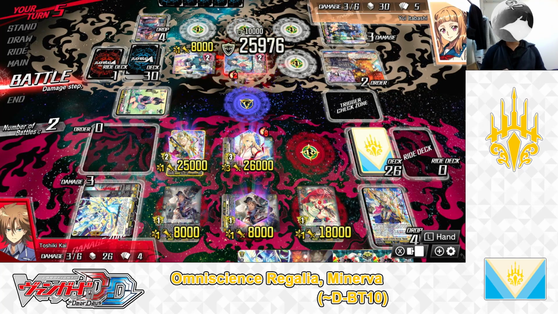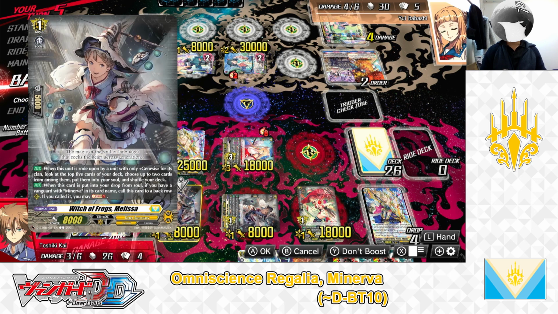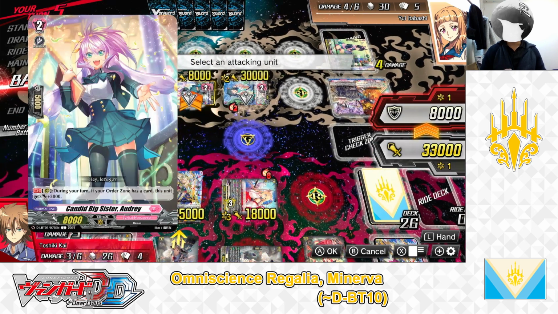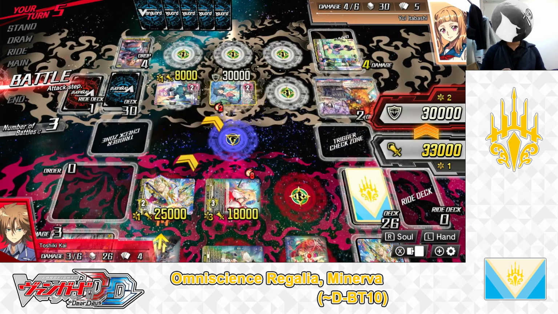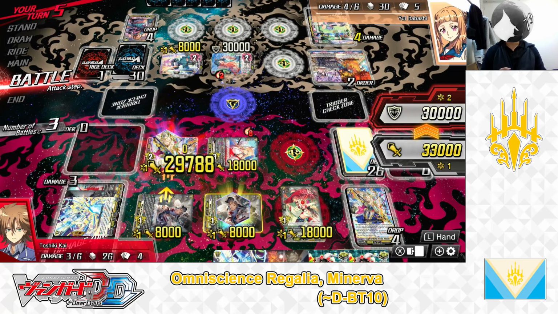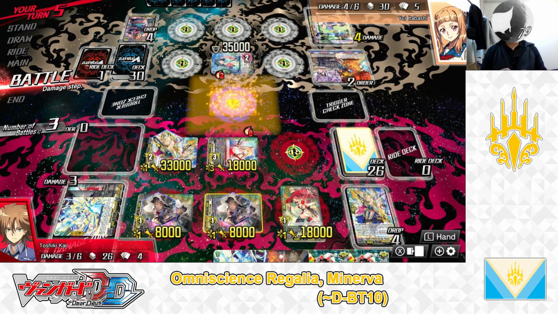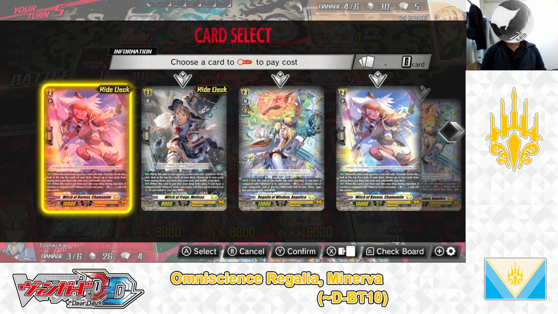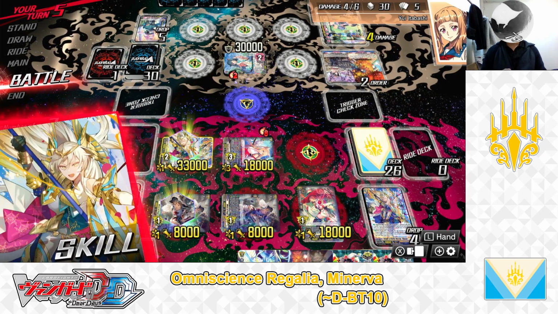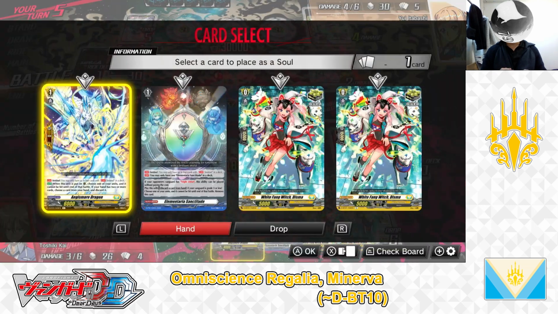Now up to 30k, so boosted by Melissa, my Thesis on the left attacks the rear guard. No, attacking the Vanguard, Lornor. 33k to 30k, 5k to guard. Intercept, 35k. The attack fails, but now I'm activating my Thesis' skill, Soul Blast 1, Soul Blasting Chamomile from Soul, Self Retreat. Placing a card from drop into soul.